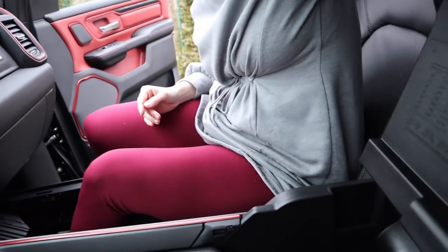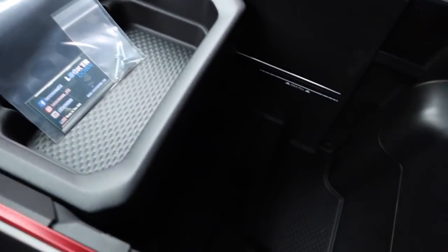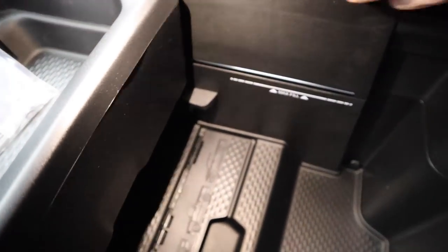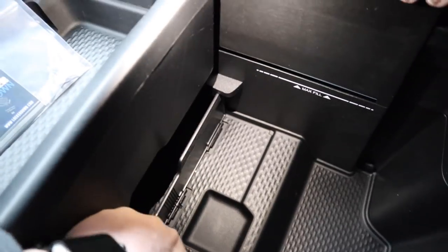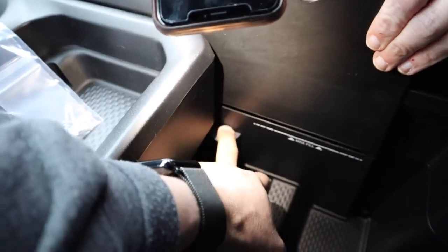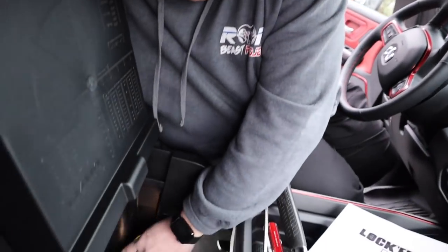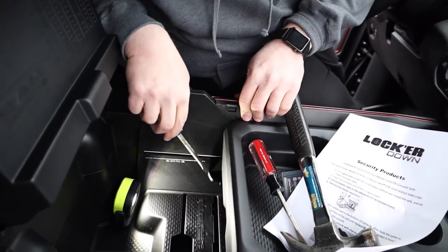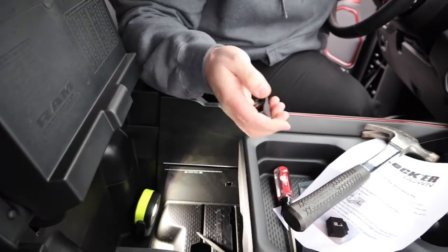Open up your console and make sure everything is cleared out. I had some items in there — I'll slide this all the way forward. Inside the instructions it says to remove the plastic tabs off the sides. These little locking tabs lock a little plate — we'll be removing that plate in the next step, but first we have to take these tabs out. Really the only way to take them out is to break them. So with our Snap-on light we're going to put that down in there, slide it all the way forward, and attempt to pry on the side tab.